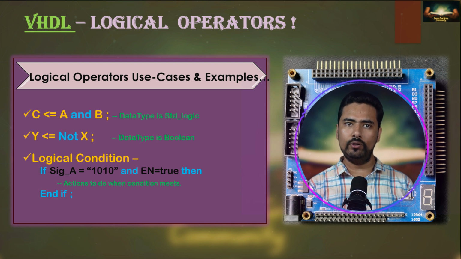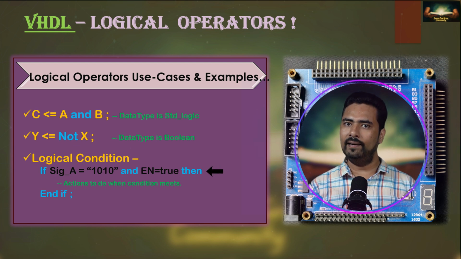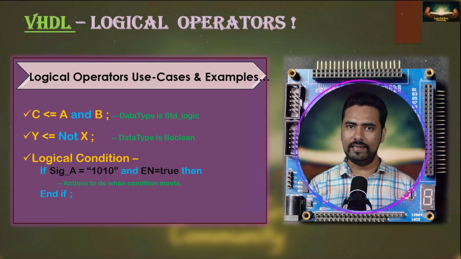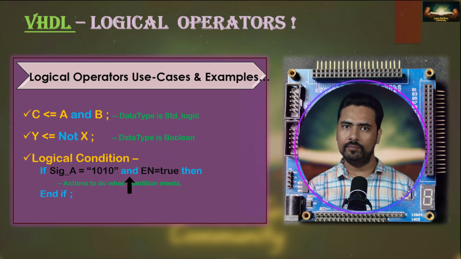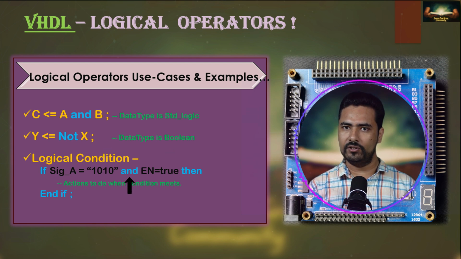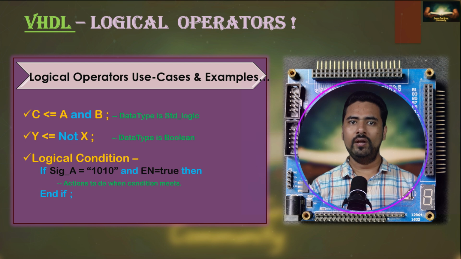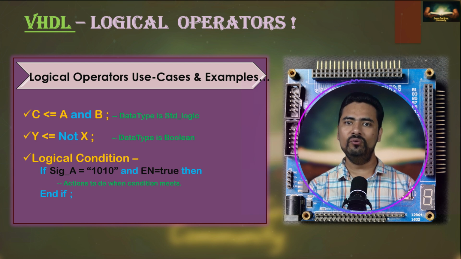Now let's quickly see how you can use those operators with logical conditioning. I have written: if sig_A equals 1010 and enable equals true, then some action to do when the condition matches, end if, semicolon. This statement will check both conditions and it will execute the statements only if the signal A has the value 1010 and the enable signal is also true. So you have seen that when both conditions are required to be true, we use the AND operation. If my requirement is that the statement should be executed when either condition matches, then we would use the OR operation. Likewise, you can use any other operations too. Do not worry if this is not 100% clear at the moment, because we are going to do a lot of work on these operations in this series. These are going to be practiced many times and you will learn them by doing.